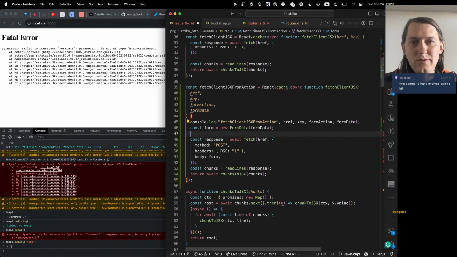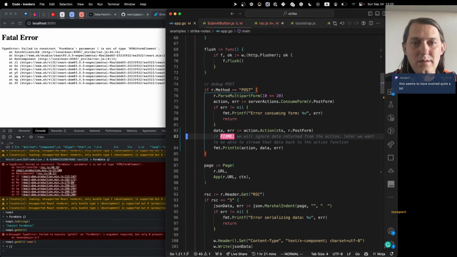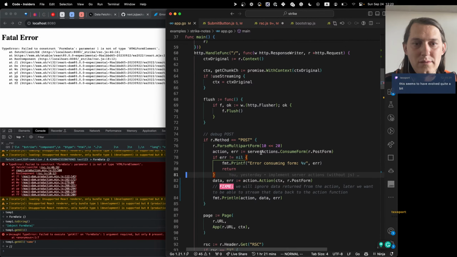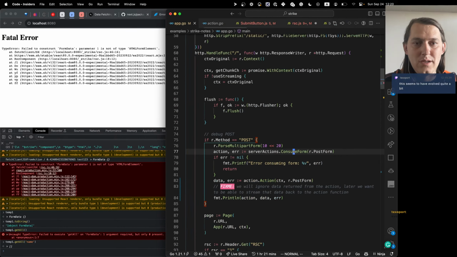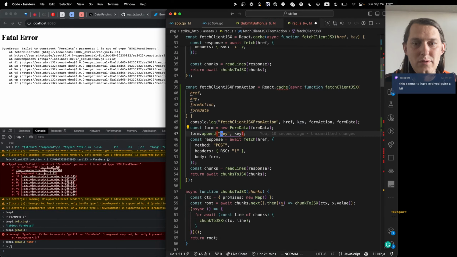So we're going to say that form append, so where I consume form, I'm looking for action with ID. So let's append action plus form action, and the key, we don't need the key.